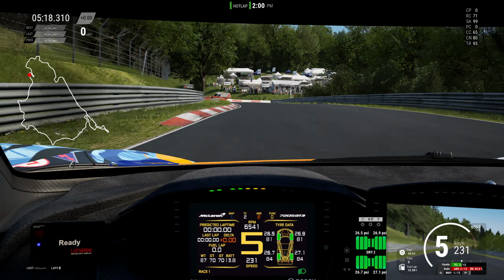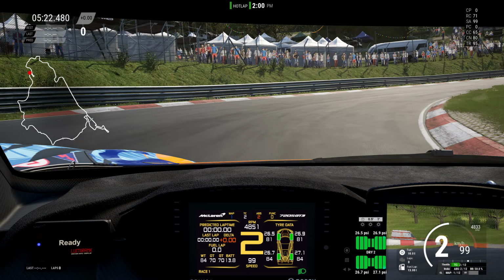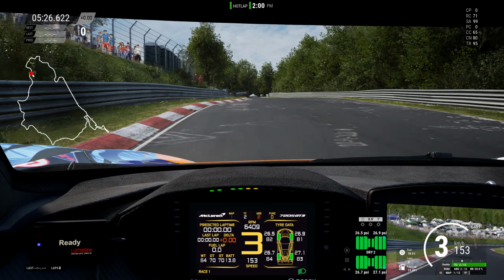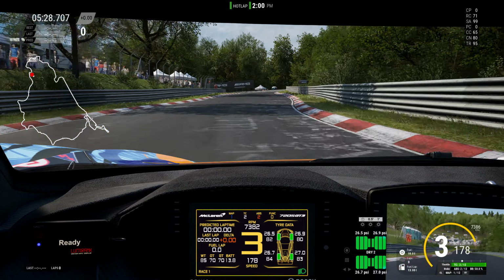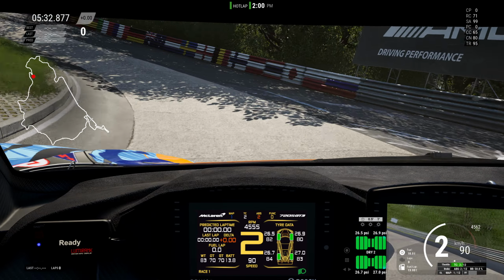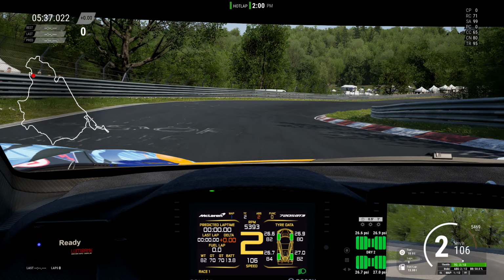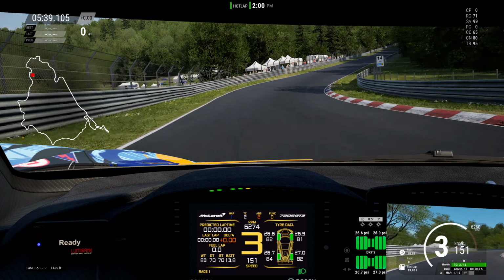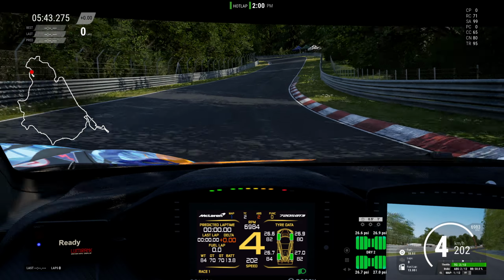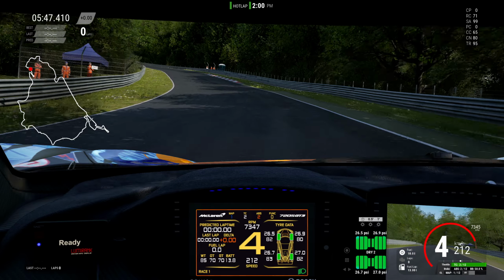So, coming up to the carousel for the first time, guys. Don't slide, come on. Oh dear. Oh, it doesn't feel too bad. I think I know what I prefer to drive at the moment. It's not the McLaren. Based on driving the BMW on this track, and certainly in a race anyway. I've just got used to driving the BMW, guys. A little bit lack of noise on the headset, so.